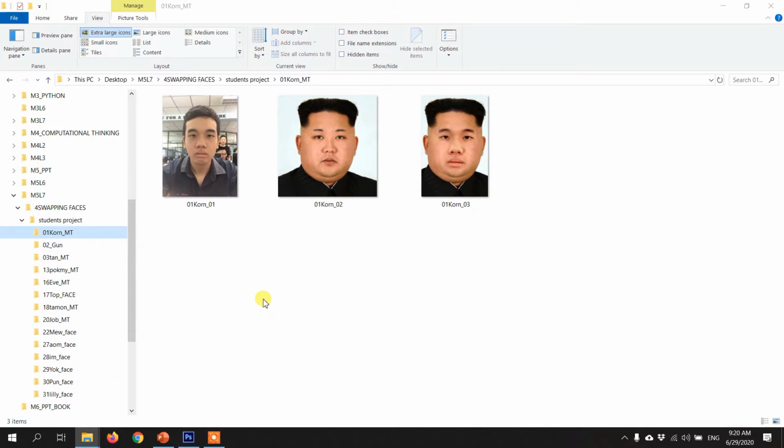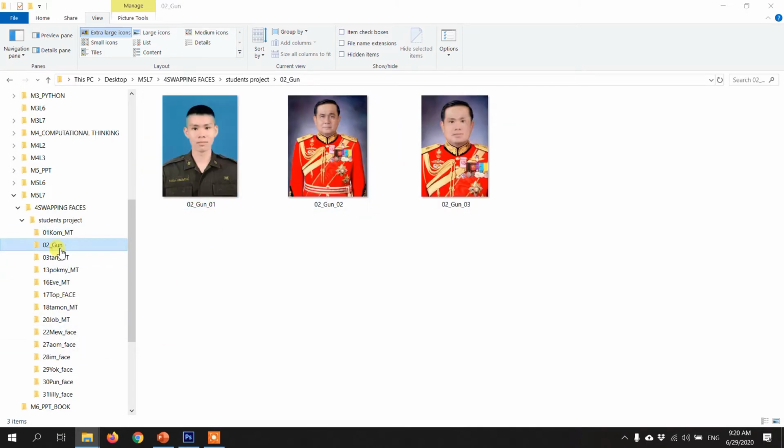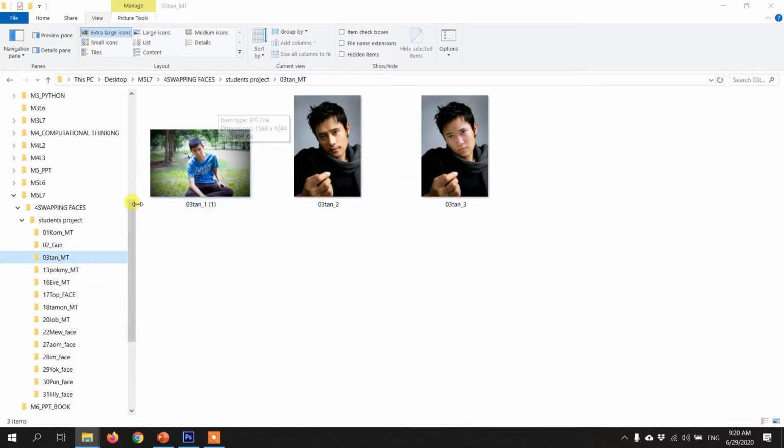These are example work of some of the students this past years. Okay, we have the first one. Then we also have this. We've got number 3. Okay, but this picture here is a bit small, so you have to be very careful with that. If you take a picture, be sure that your face is bigger than this, or it covers the whole size of the picture here, so that it won't be difficult for you when you move the face to another face.